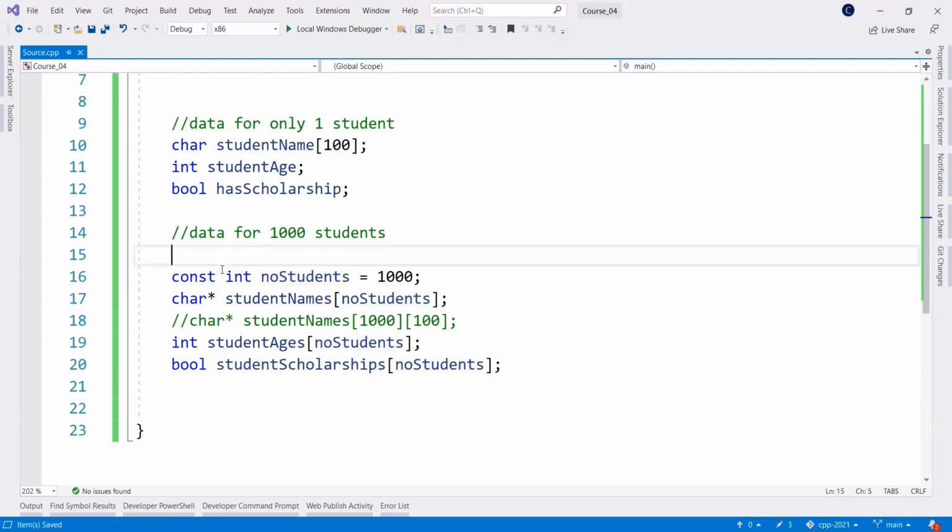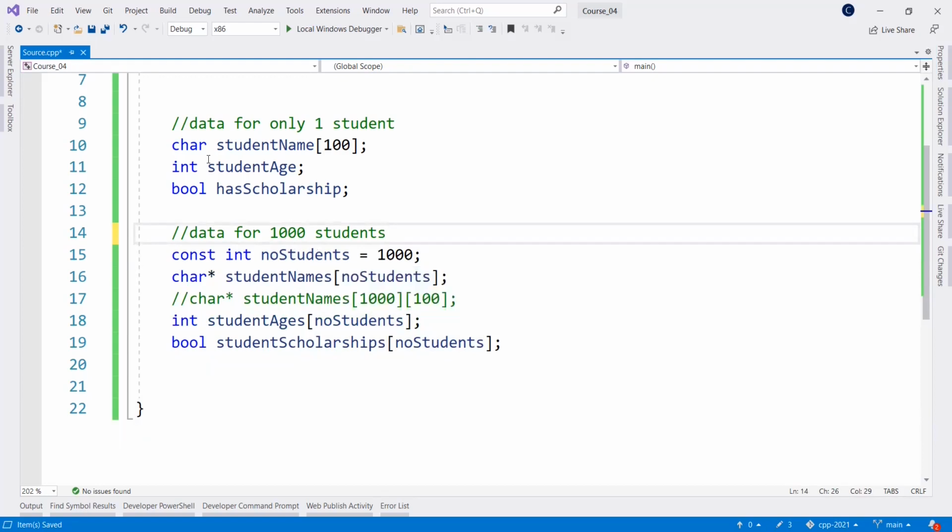Okay, so in this way, without knowing about data structures, I can actually store data not just for one student, I can store it for multiple students. So the issue here will be to keep these 3 arrays synchronized. What does that mean? It means that the name of the first student, so the value at student names index 0, should be the equivalent of the student ages index 0 and also the student scholarship at index 0. So every time you add a new student or you change the student data, you need to keep all 3 arrays synchronized, okay? Because on the same location, on those 3 arrays, you actually have the data for one student from those 1000. And that's not quite easy because every time you need to manage 3 arrays.